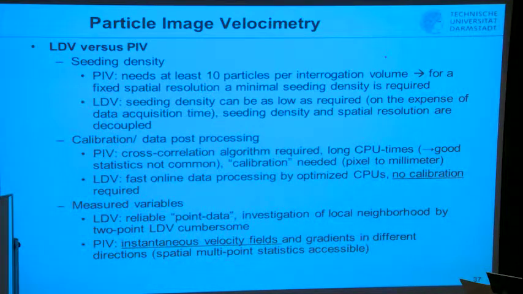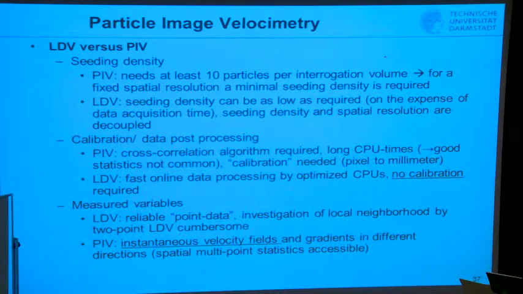And then from that as well, you get estimates of the gradients. Of course, these are apparent gradients because your spatial resolution might not be sufficient to resolve everything. So that is something like a low-pass filter, and it can be wrong in areas where you have very strong gradients. And that means it could be helpful to change your interrogation volume size in post-processing to see how sensitively your gradients react to that. Okay, that is about the LDV story and the PIV story.